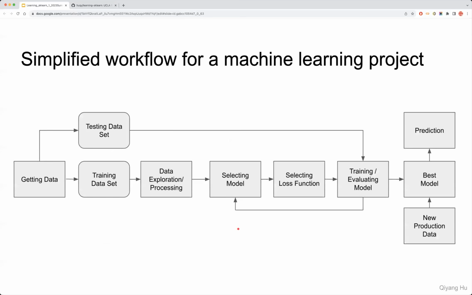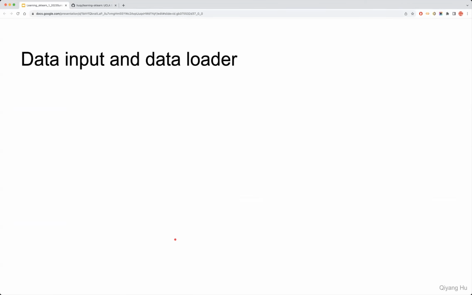So in this talk, we will introduce the different parts of Scikit-Learn according to this oversimplified workflow for a machine learning project. So let's start with the first part, that is getting data.